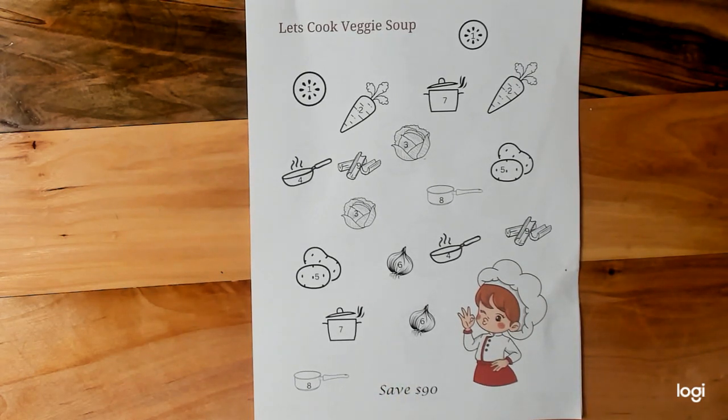So we started looking around, we were getting the pot, and then this little girl popped up and he said, 'Nanny, you need to put her on there because she's the one that's cooking the soup.' So I said, 'Mavie, what do we have in the vegetable soup?' He said we have carrots and cabbage and the long green sticks, potatoes. And I said, well, we do put some okra in it. If you live in the South, everybody knows okra is a good flavor to add to vegetable soup. So he said, okay, we need pots and pans and okra and onions. So we went all through the digitals and he picked them out.